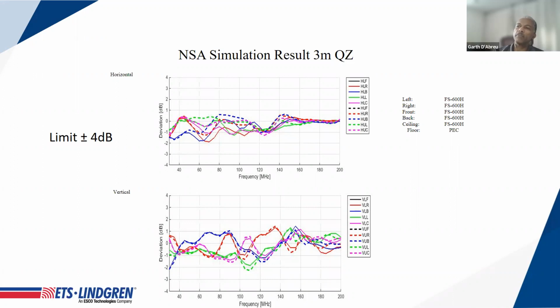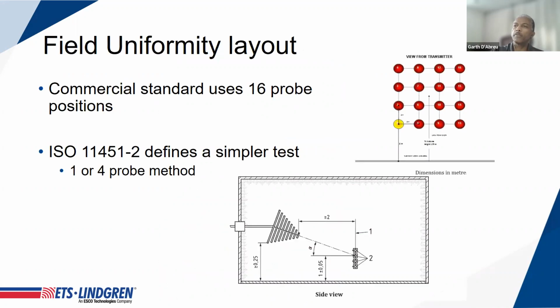In this case, you have a plus minus 4 dB limit, and you know that if the chamber meets plus minus 4 dBs, it meets the requirement of the standard. If it doesn't, then you may not have a compliant test facility performing those measurements. In some cases, it's not as clear cut when you look at some of the other standard documents. On the immunity side, there's a similar series of tests that are available in the consumer electronics environment.